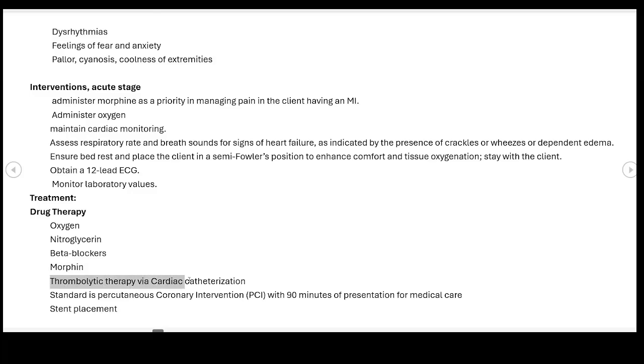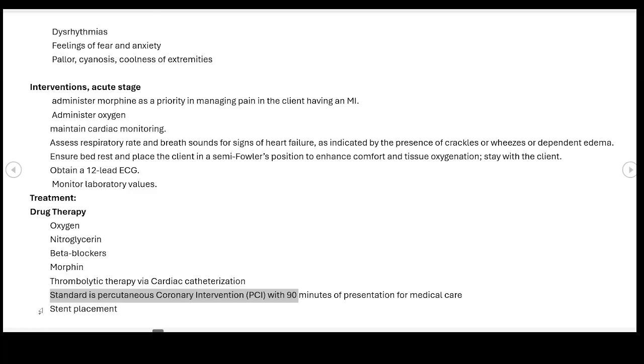Break that clot. And usually we use the cardiac catheterization to go in to break the clot. You did mention PCI, which is percutaneous coronary intervention. We are saying that anything that will help perfuse the cardiac muscles, we have to do that. So if we have to go to the cath lab and place a stent in there, it's part of the coronary, the big part of the PCI that we're talking about.